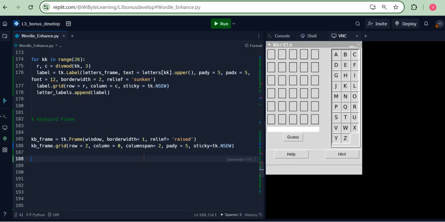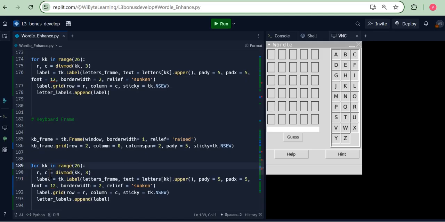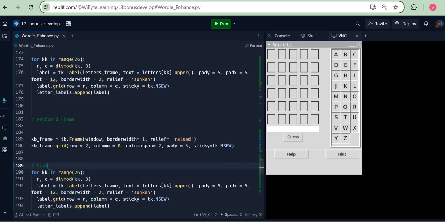Now, having defined this frame, I need to create an array of buttons. If you think about it, the problem statement now is almost the same as what we did when we placed this array of labels. In fact, this is where I'm going to start. So I'll just get this entire code, and we'll obviously modify it a little bit. I put it here, and I just say, well, grid of, say, buttons. Now we will start with this. Remember, this was 3 columns and n number of rows, but here I'm going to put 13 columns and 2 rows. So I just make this 13.